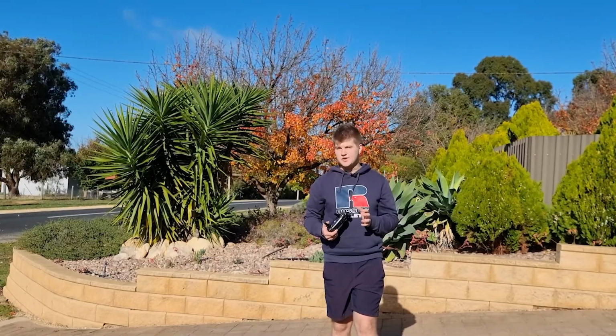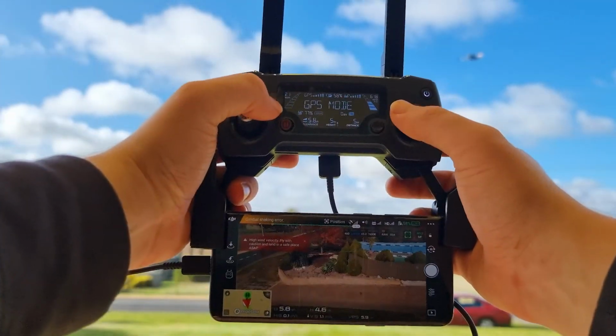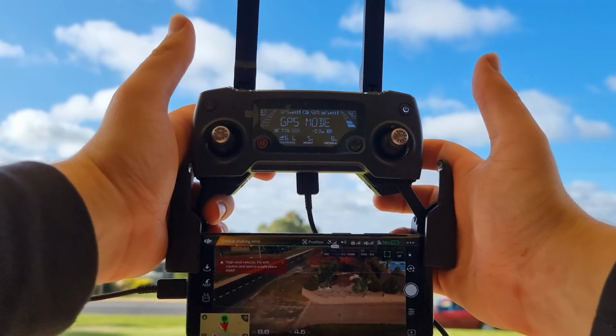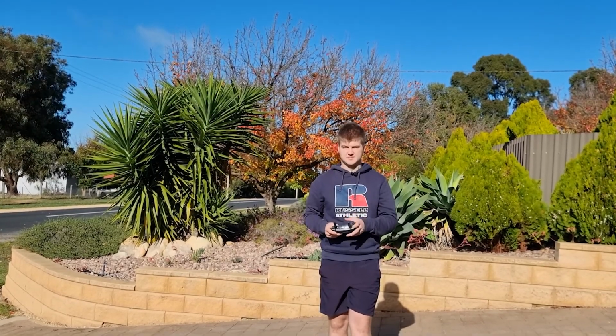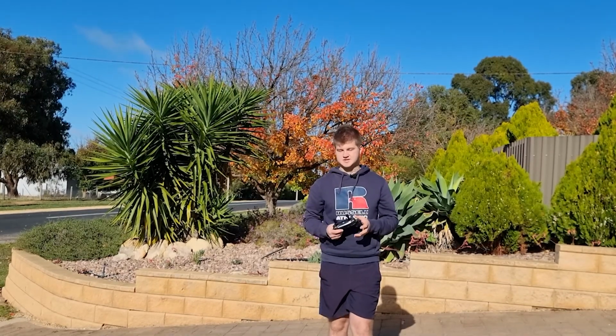But by far, the most important tip I have is that when you become disoriented and just have no idea where your drone is, let go of both controls. The drone always wants to stay completely level and still, so if you let go, there's no chance of it flying into something.